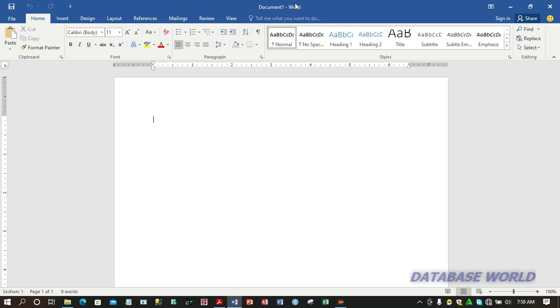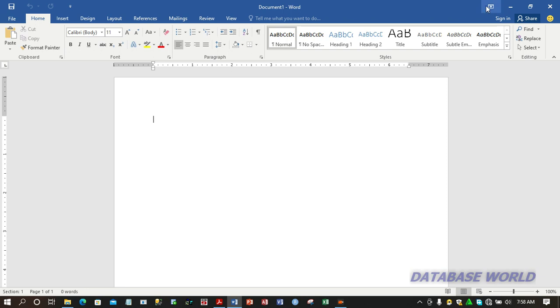Then we have here the title bar. This indicates the name of the document you've opened. By default we haven't saved, so this is Document1. But when you save, it will give you the name of the Microsoft Word file.